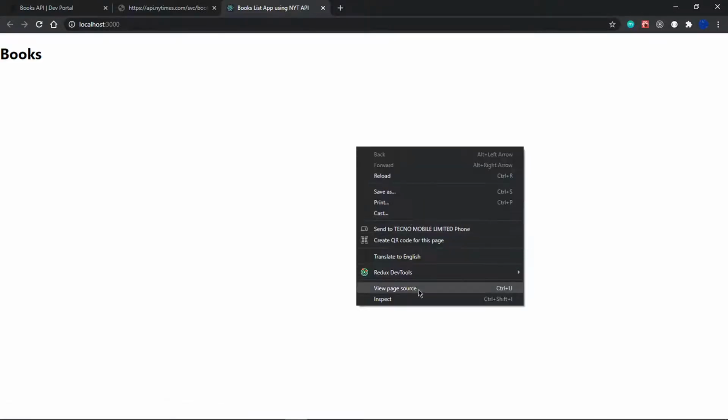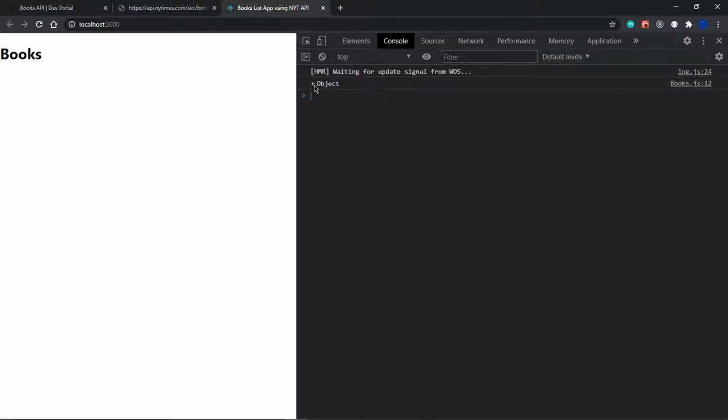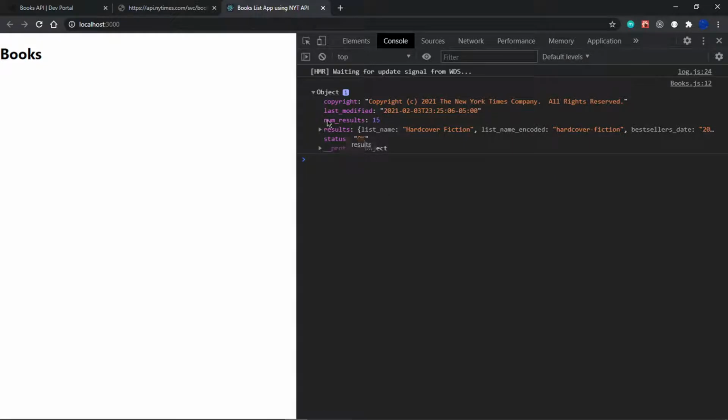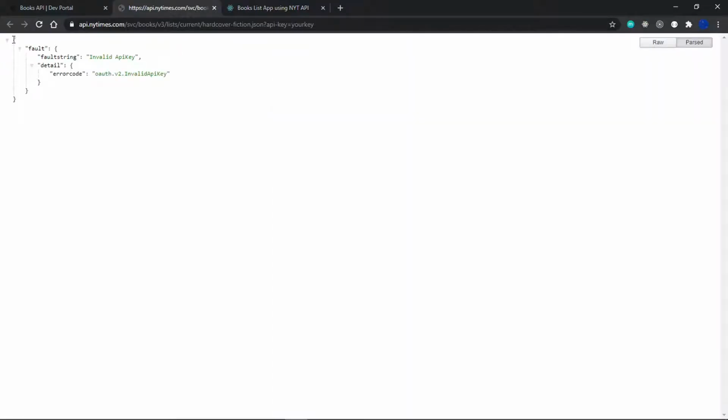Okay. And then once it starts, we should be able to see some data in our console. So let me check that. And in our console, then we get an object right there. So notice that we get an object because technically this is an object. Okay, this isn't really a good example.